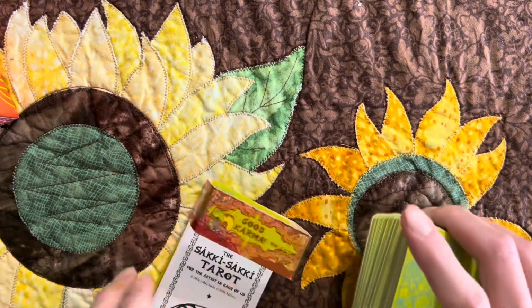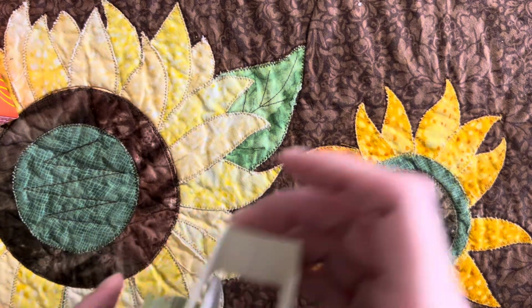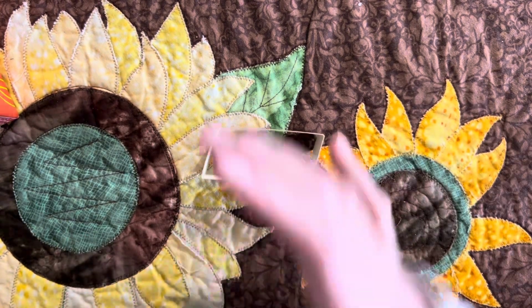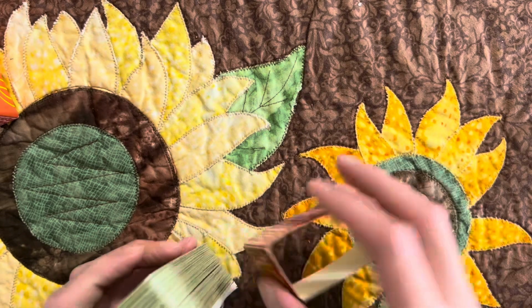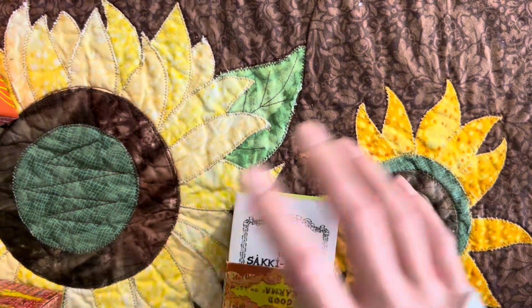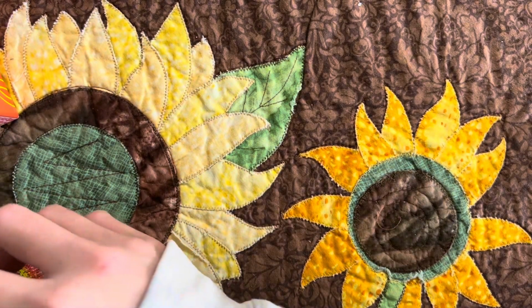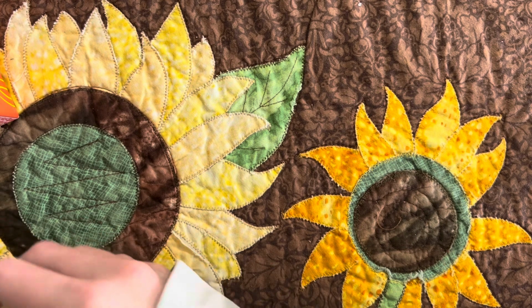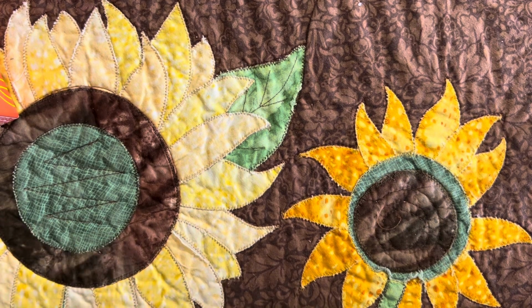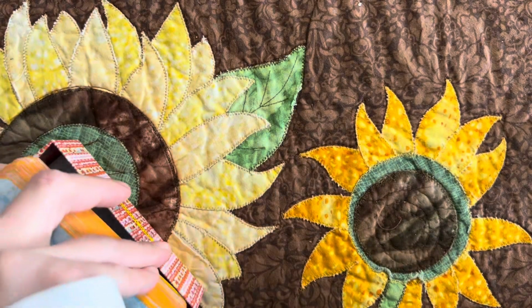Okay, I'm gonna put it away. I don't know why I still kept this, but I just like the way it looks with it all together. So I gotta put it right. Eventually I'll probably throw it away because I'll get sick of putting it on and off all the time, but for now I'm just gonna enjoy it and baby my deck because that's what I like to do. Okay, let me put these away real quick because I'm gonna drive myself crazy if I have too much deck sitting out.